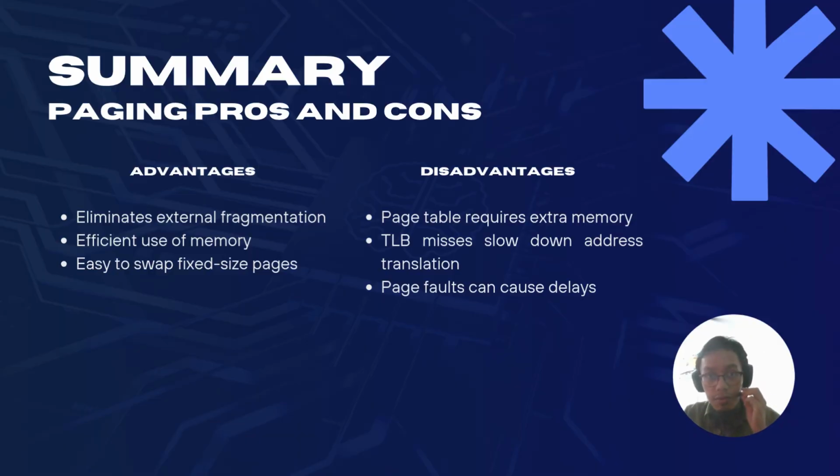Let's quickly summarize what we've covered with paging. On the positive side, paging helps eliminate external fragmentation, uses fixed-size blocks for easier memory management, and allows efficient swapping. But it's not perfect. Paging introduces some overhead. Maintaining a page table takes extra memory, and TLB misses can slow things down. Worst of all, page faults can interrupt program execution and hurt the performance. So, while paging solves one big problem, it introduces new challenges that need to be managed carefully.